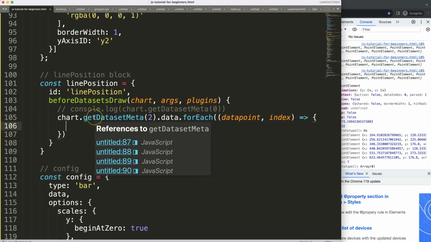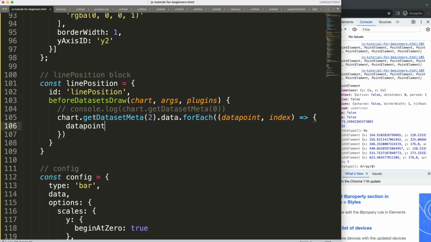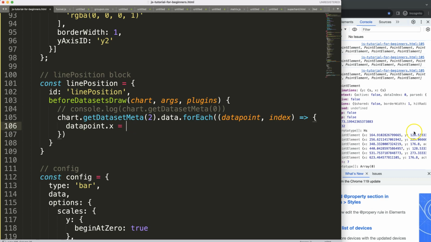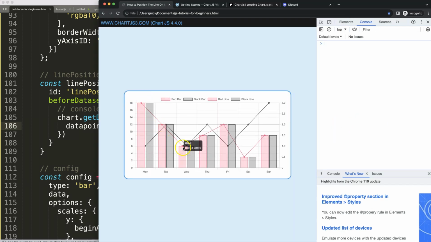Then what I'm going to do here is dataPoint.x, which is basically the x value here, should be changed. So what I want to do is basically whatever the data point is on index number 2, which is the line, or the red line to be specific, I'm going to reassign that specific positioning. So I say dataPoint.x, which is the one right now here from dataset number 2, will be equal to what exactly? The dataset 0 from the bar. And I'm going to say here .data, and that's the index number .x. Very straightforward. If I do this and save that, refresh, you can see here now it is aligned with that specific dataset. So how do we do it for the other one?